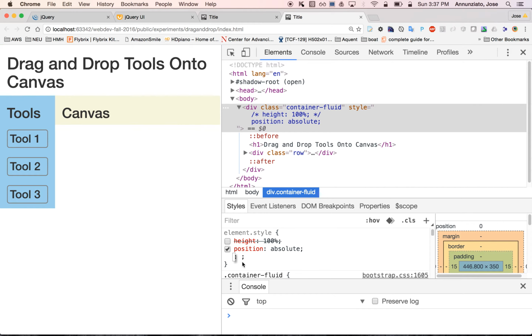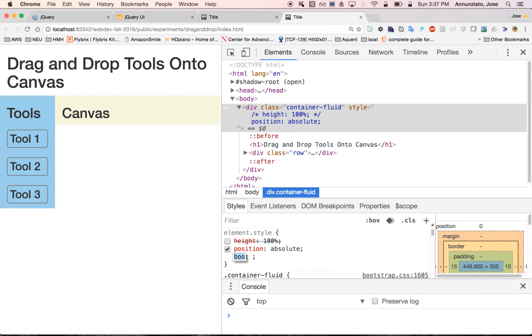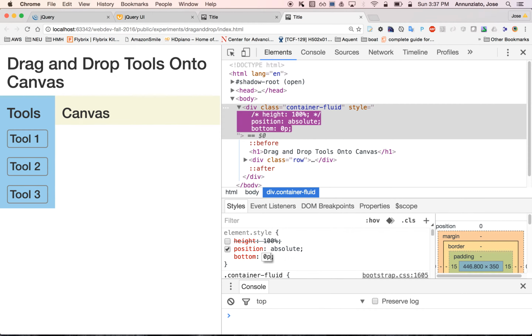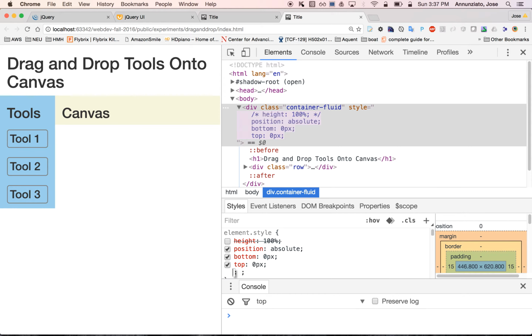So for instance, we could stretch the bottom down to 0 pixels. Notice that it's now hooked up to the bottom of the page, and we can hook up the top to 0%.